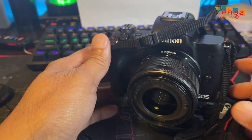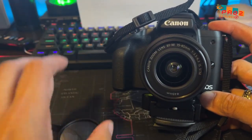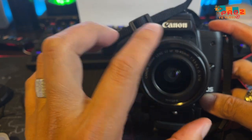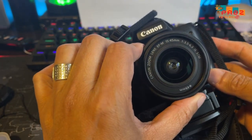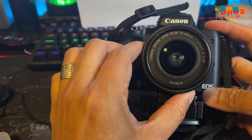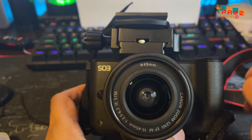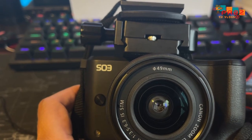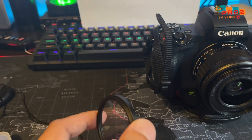So, konting tip lang mga abay dun sa mga baguhan na gaya ko. Ako ay bago pa lang din, hindi naman ako professional or advanced. Pagbibili tayo ng mga protector, ng mga UV filter o ano pa man na protector ng ating mga lenses, ay meron tayong mga thread dito. Size will be marked somewhere on the lens barrel or painted underneath. Kagaya nito. So, this is the 49. 49mm yung kanyang diameter symbol yon. And 49 is the lens thread size. Material of this lens is aluminum alloy plus optical glass. Ang color niya ay black. Meron siyang mga iba-ibang color, but it's another brand.